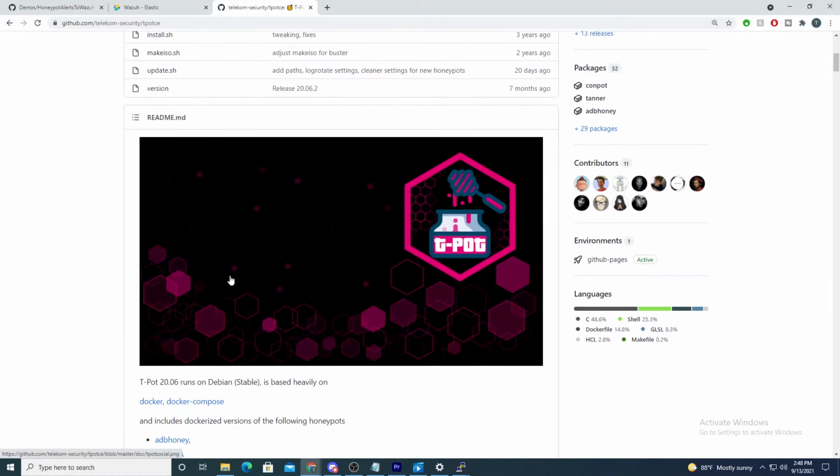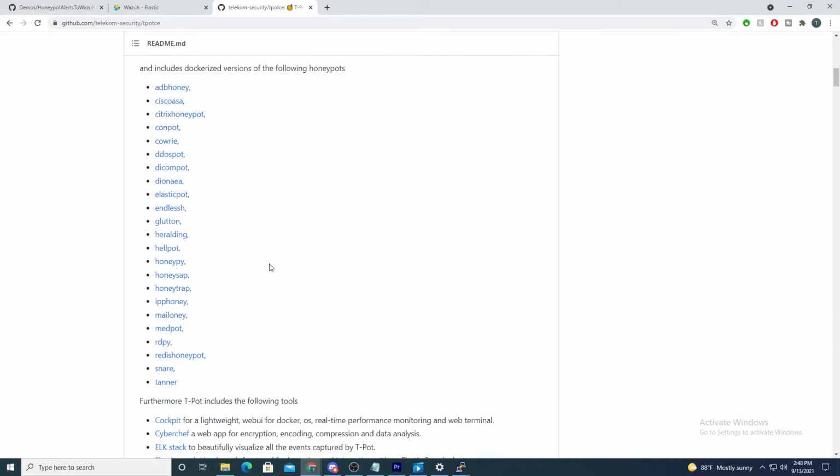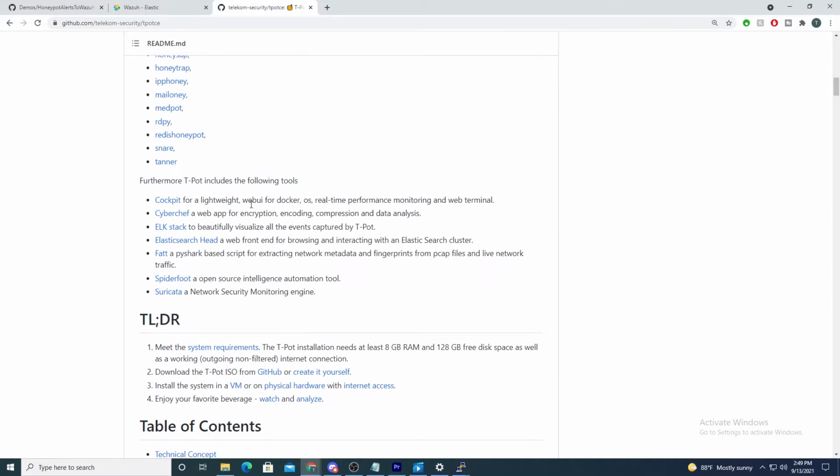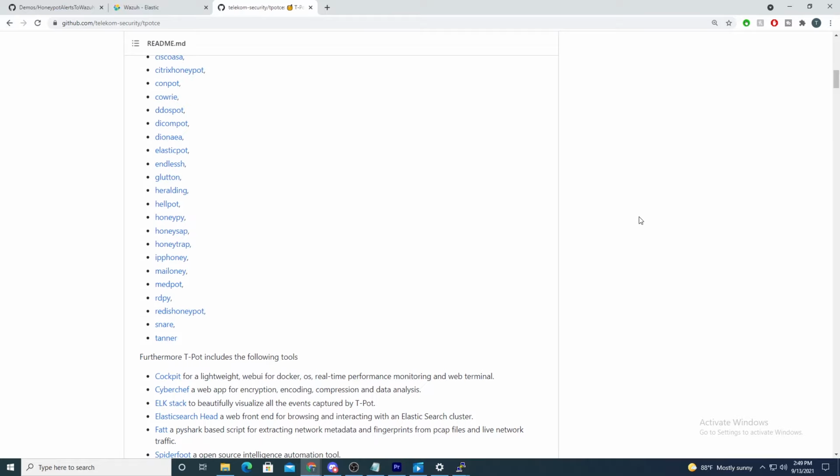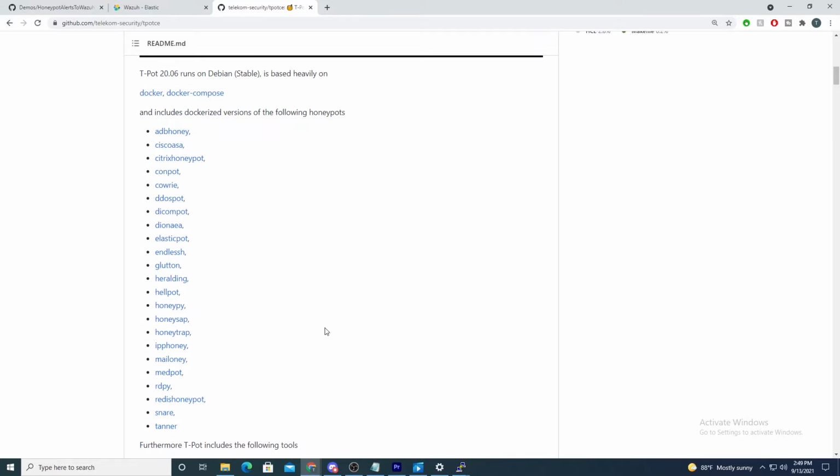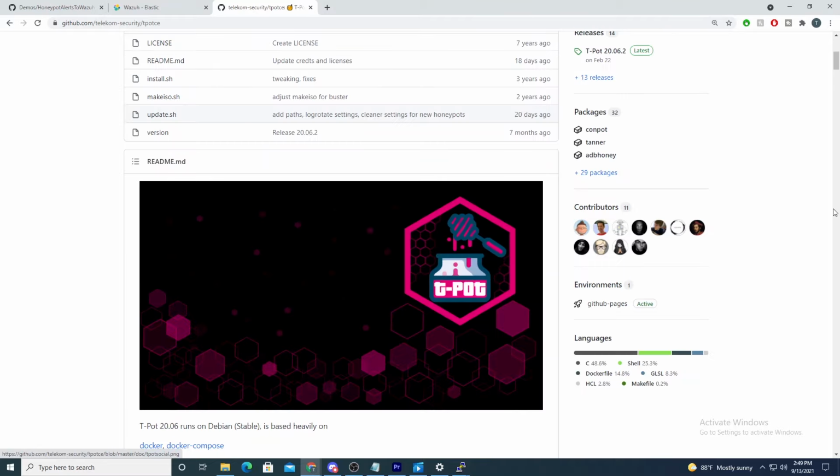Whether you want to run it internally to try to pinpoint any malware that may have gotten inside the network or any malicious actors that may be on the network, or if you want to host it externally within a DMZ or some other network that has public internet access just for research, you can do things that way. It's a great solution to be able to collect malware, collect APT group information, and is a great honeypot solution to do so.